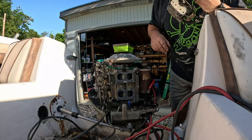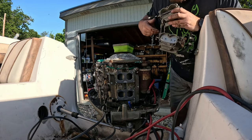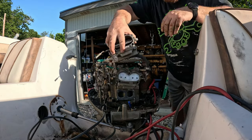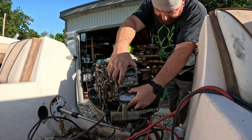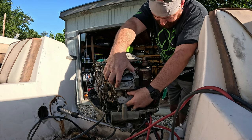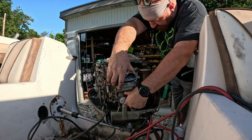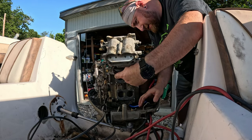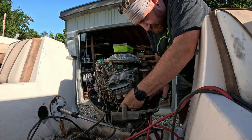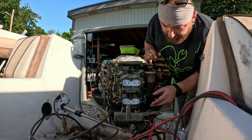Okay, I'm gonna try to show you guys what I'm doing here. So these are our new gaskets that came with our carburetor rebuild kit. And this is the direction the carburetors go on. And some of these are very easy to install, but the bottom bolts for both carburetors are not gonna play nice. So the bottom nuts on these are captive.